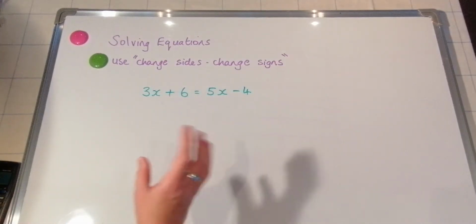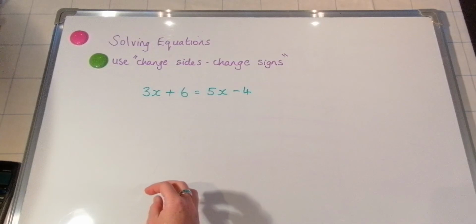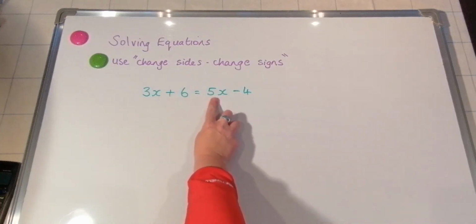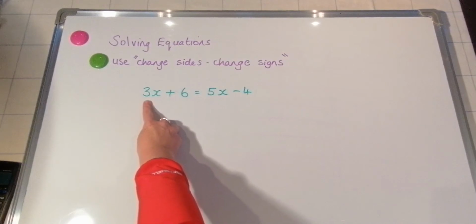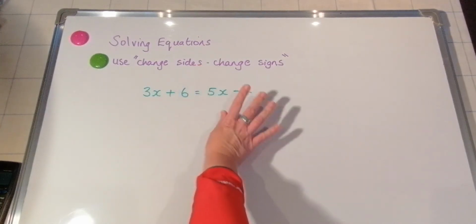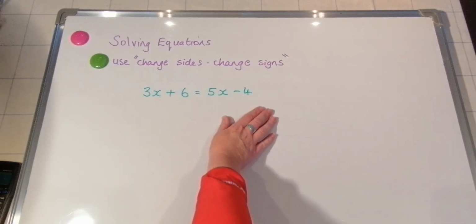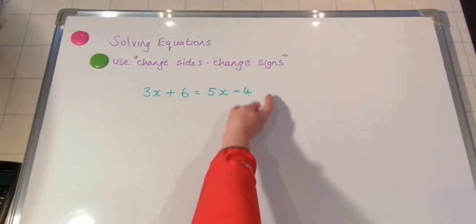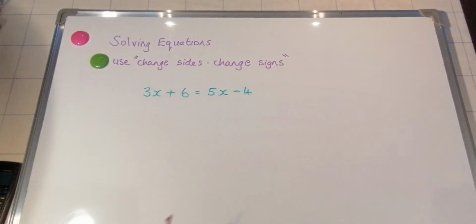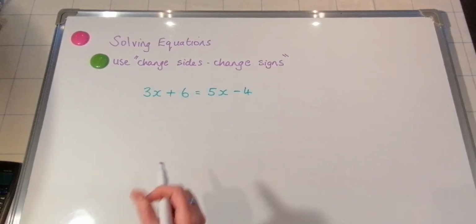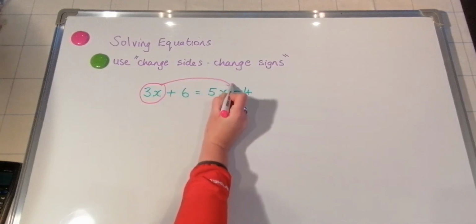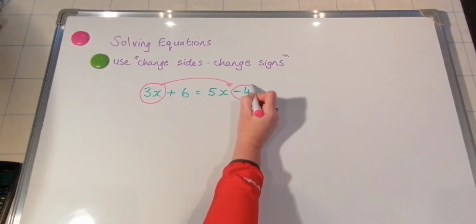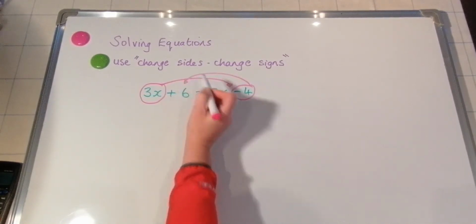Basically what you want to do is get the x's on one side and get the numbers on the other side. And because of 5 x's there, that's the most amount of x's I've got. I have 3 x's here, so that's a smaller number than 5. So I'm going to bring them 3 x's over to the 5 x's. Keep all the x's over on the right hand side this time. And then move that number there, -4, back to the other number 6 to keep the numbers on the left hand side. So I'll move my 3x, as I say, bring that over to the other side. And then I'll also move that -4 and bring that back to the side here.